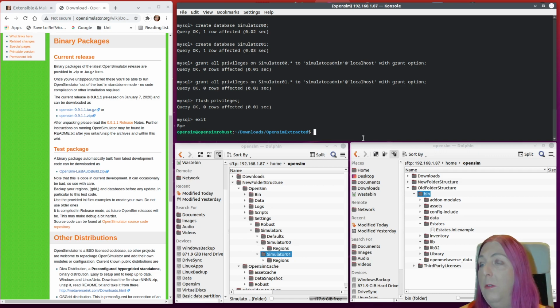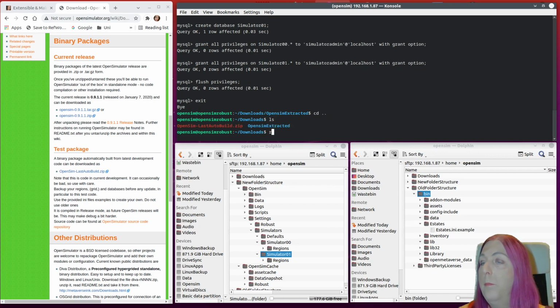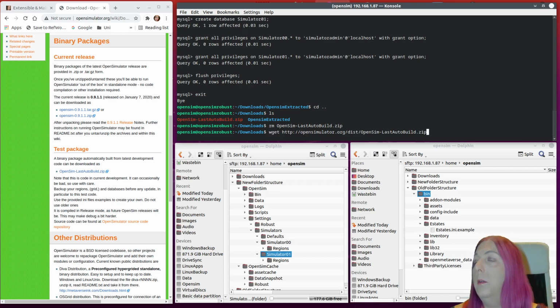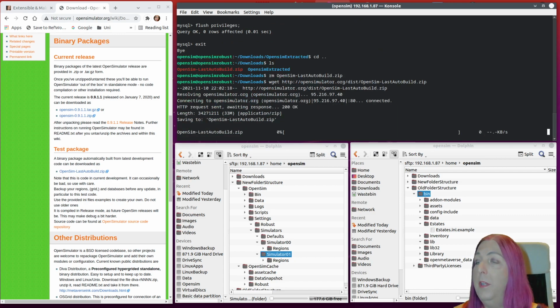Following that, let me get rid of the existing one. Okay, so we'll pretend that that wasn't there in the first place. Now we're going to do a wget. You can paste in there. That's the link we just copied, and that will download it for us.